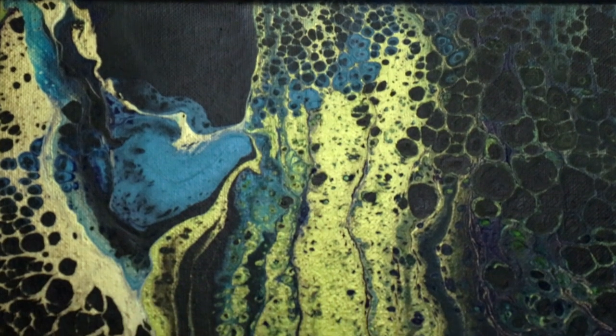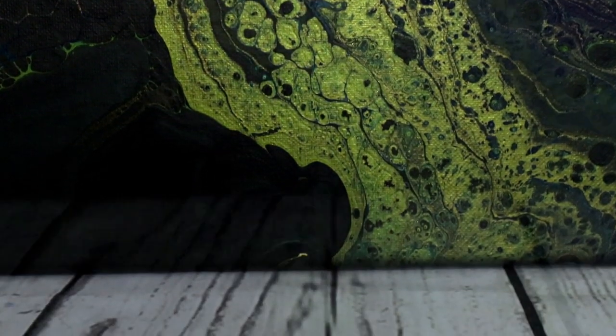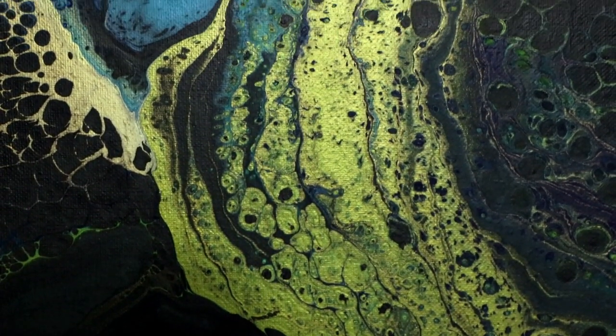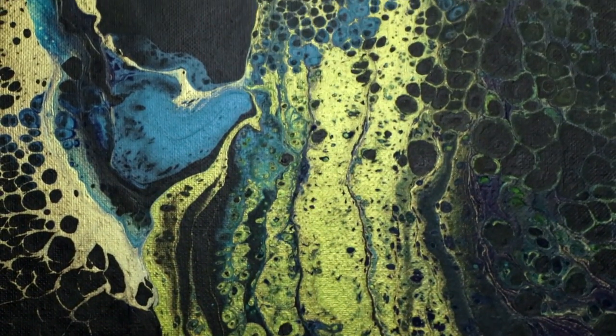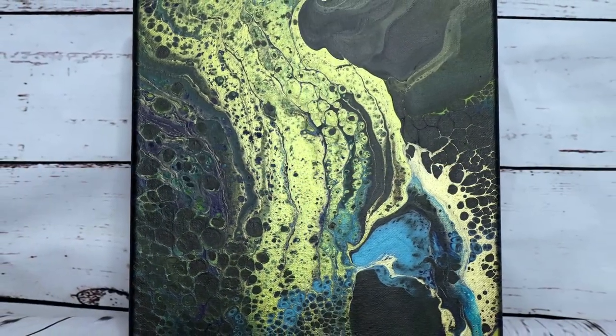All right, so here we go with the dried photos, and I really like this painting. I don't think that these photos do it justice. That green yellow in the middle is super, super bright, and there's some interference gold also. I just like the abstractness of this piece, so I hope you guys like it.